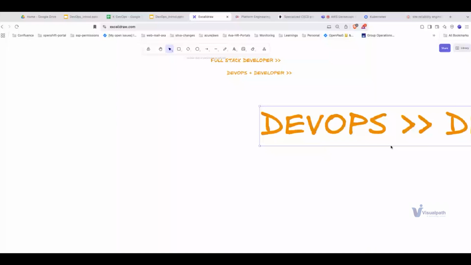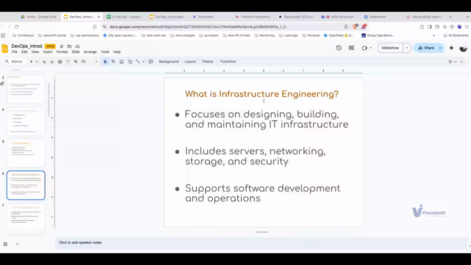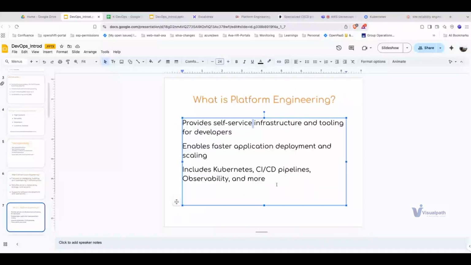So we explained about prerequisites. The companies have infrastructure engineering as well. Like I explained, what is infrastructure? Focusing on designing, building, and maintaining IT infrastructure, including servers, network, storage, security, support software, development, operations. Also platform engineering. Platform engineering includes managing your application deployment inside the infrastructure, and self-service infrastructure tooling for developers.